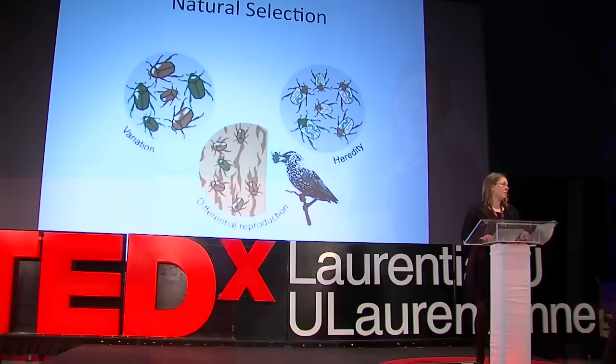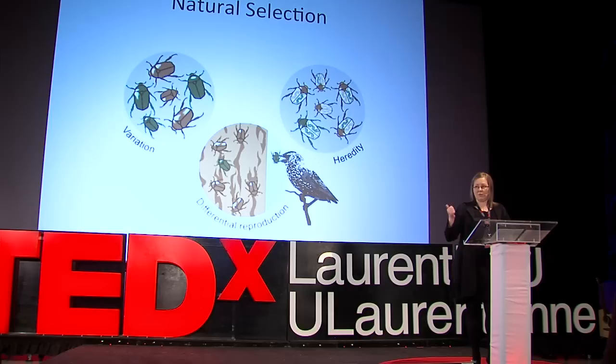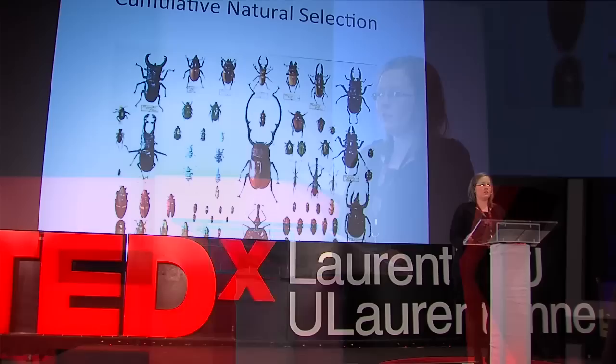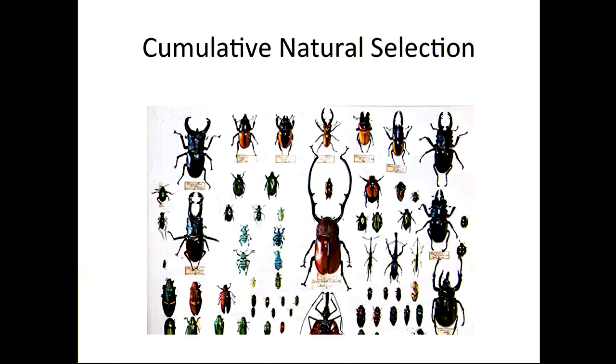Natural selection is a very powerful tool. It can explain how a close fit can be established between an organism and its environment without the intervention of a rational agent. Roughly, natural selection requires three things: variation in a population, some kind of systematic selection mechanism that causes some variants to produce more than others, and heredity, such that the traits selected for can be passed on in greater proportion to the next generation. Here we have a population of brown and green beetles — the green ones are more easily spotted, get gobbled up by birds, and the brown beetles contribute more offspring to the next generation. Over time, this leads to the accumulation and exaggeration of these traits, with different populations specializing in different ways due to different selection pressures in their local habitats.